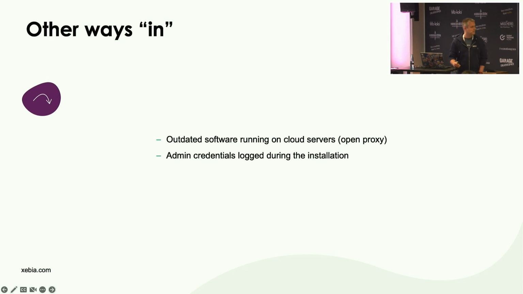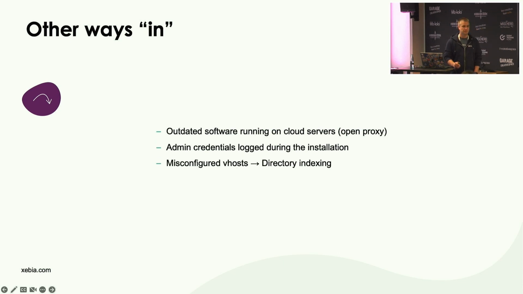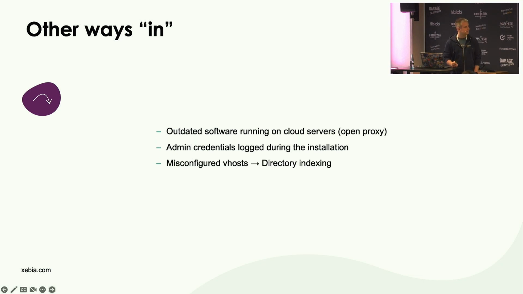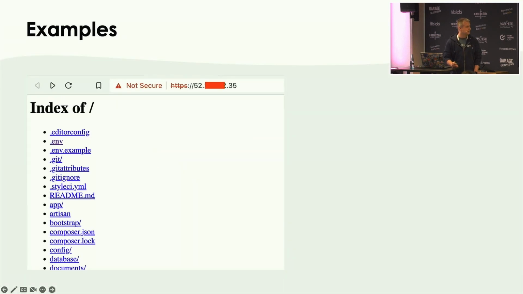Then we have admin credentials logged during installation. I was asked to audit one of my clients' environments, and I noticed that they have CloudWatch logs with the full log of installation of Jenkins, and last line, login and password. So with just a read-only or security audit role, I was able to go up to admin on their account as well.